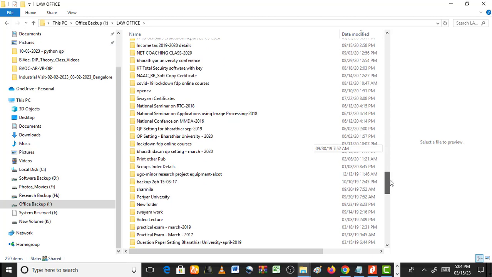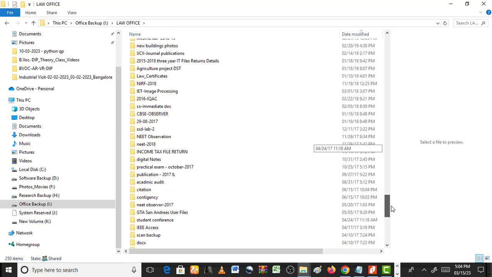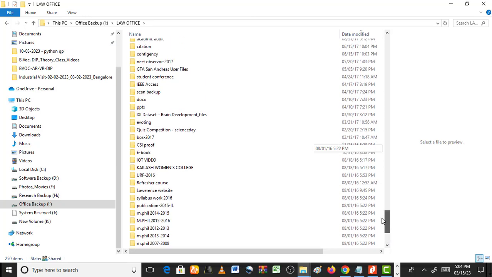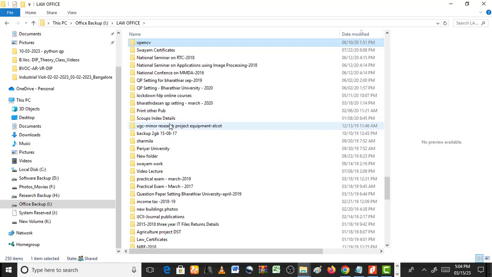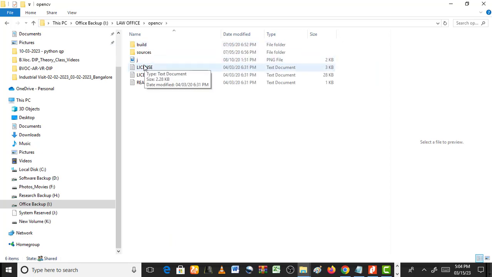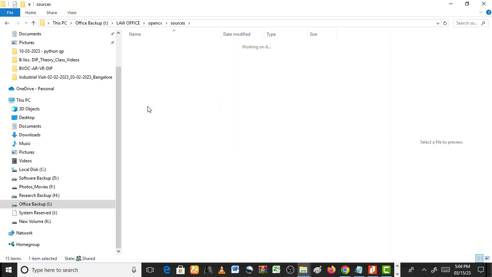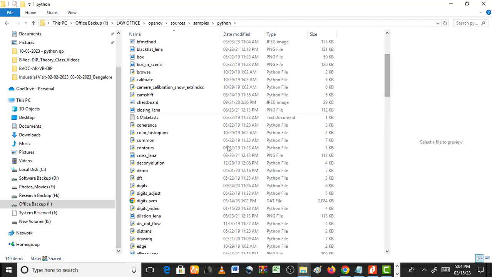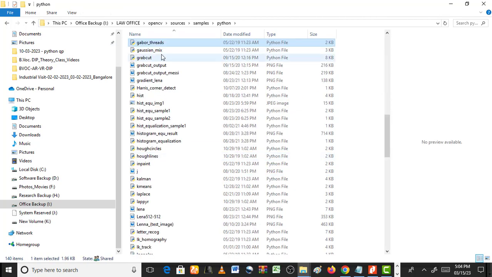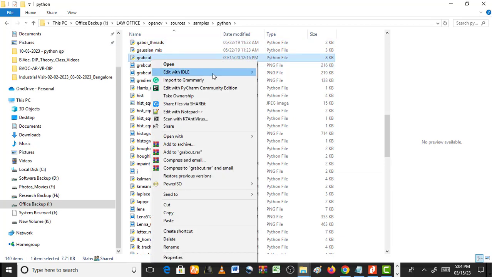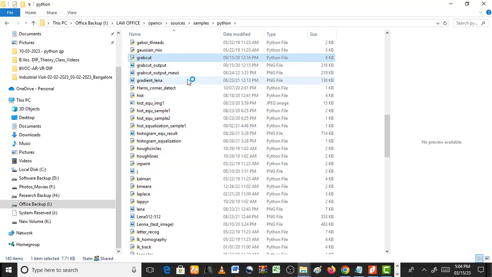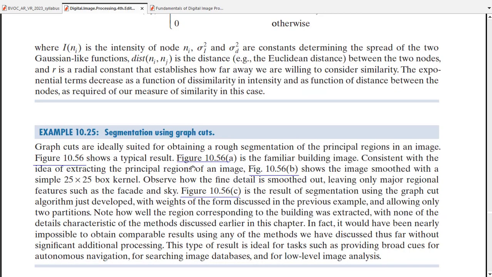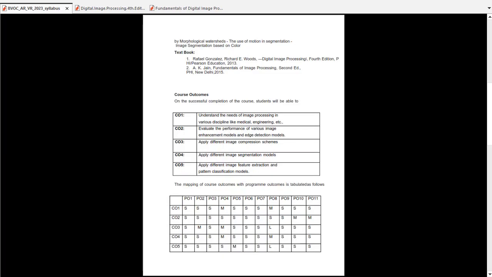Open CV, I think OpenCV. Open the source, then samples, Python, and I will take GraphCut. So this GraphCut algorithm is one of the practical exercises here.